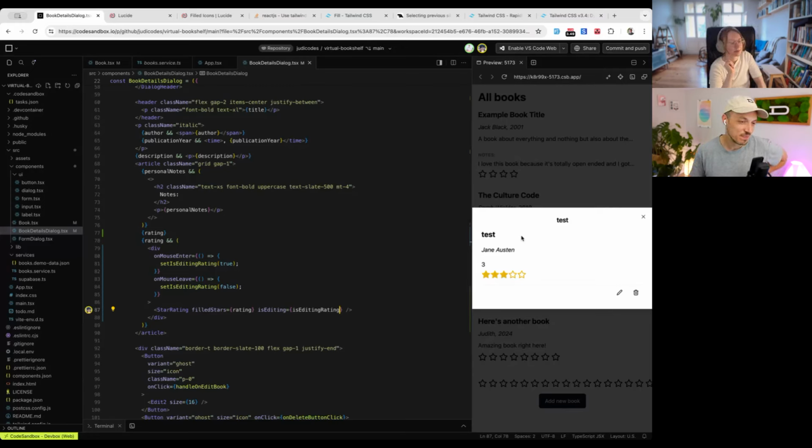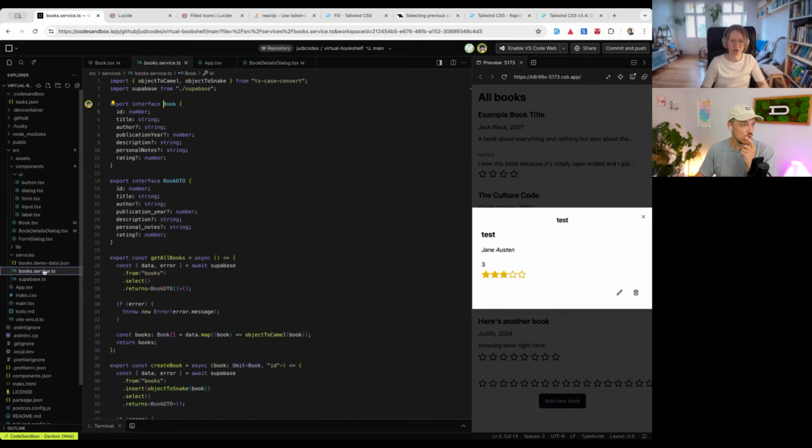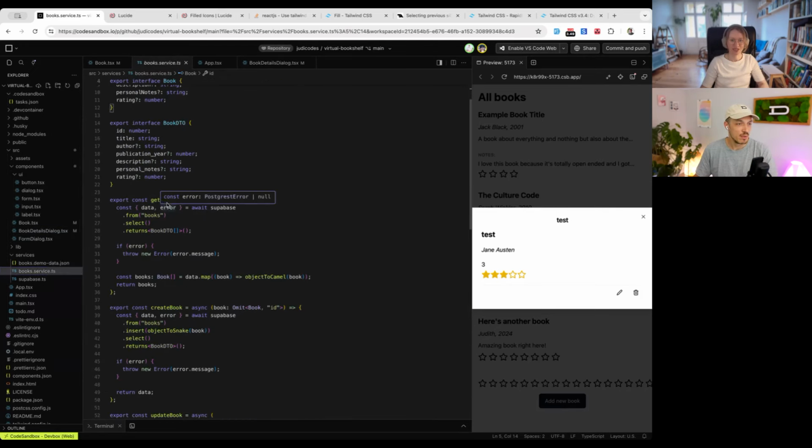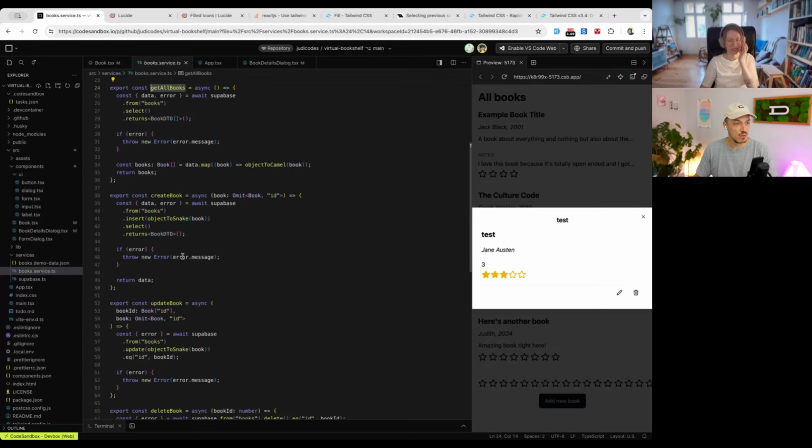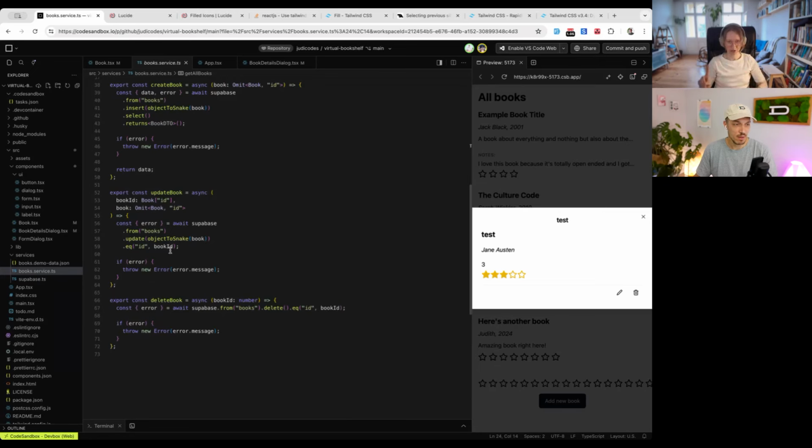Cool. Nice. So now I reckon we need some sort of service to update stars specifically, ratings. Or how do we go about this? Good question, because we only have like an update book sort of situation, right? Yeah, so we don't have update rating, we only have update book. And update book takes the entire book and not just one property. But that's a good question, actually.